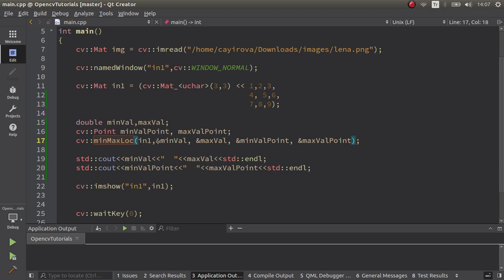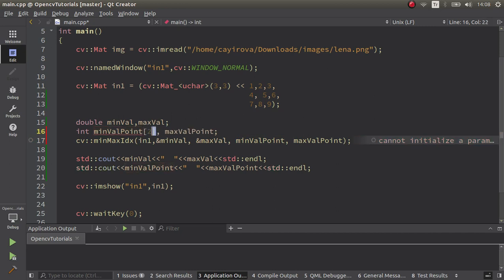This is the code from the previous video, and we can change this one to the Idx version, where we already have a Mat input image. If we switch to the new function, it's going to give us an error because the second parameter is not taking a Point, it is taking an integer pointer, so we need to change it. At the same time, since we need to see the output, maybe we can also make them arrays on the two sides, because this one is going to give the minimum pixel value point and the other one is going to give us the maximum pixel value point.